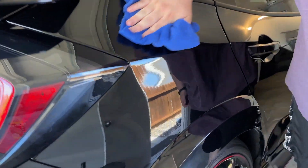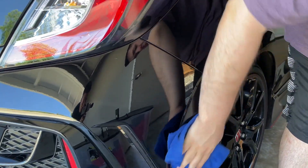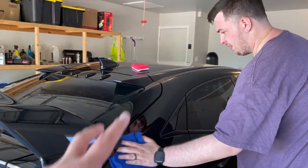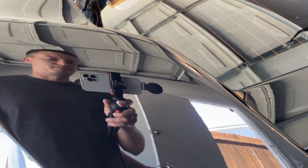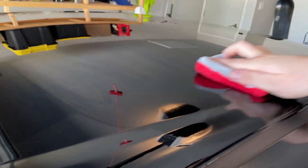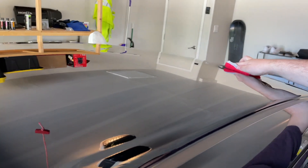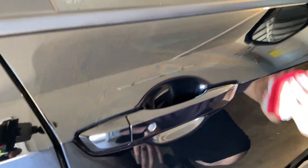Dude, I can see you perfectly. So right after you apply it, this stuff starts to instantly change color — it's called flashing, and that's when you know it's okay to take it off. You gotta love black cars when they're clean. Out of the Ethos graphene coating I've used, and a couple others I don't know the name of, this is the easiest stuff to deal with. You do not have to know what you're doing at all to use this.